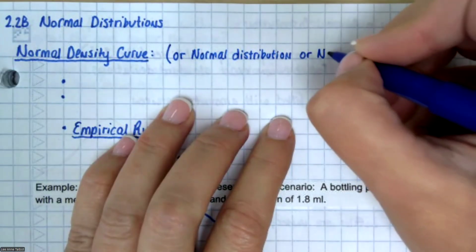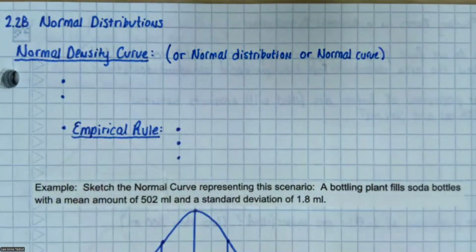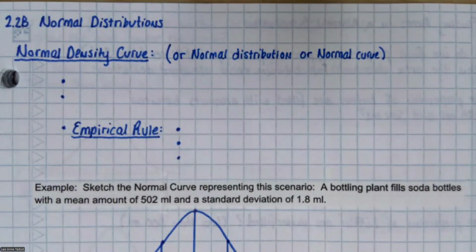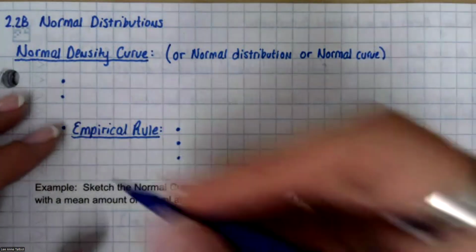And then if we're really lazy, we just call it the normal curve. Try to capitalize your Normal, because that means something specific. It doesn't mean just the usual, the opposite of Mrs. Talbot, you know, that kind of normal. It just means that it actually follows a specific mathematical pattern. It doesn't mean that all other distributions are abnormal either. It's just its name. Okay, so things you need to know.